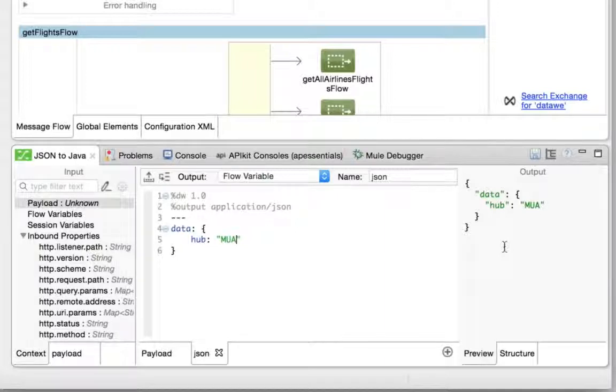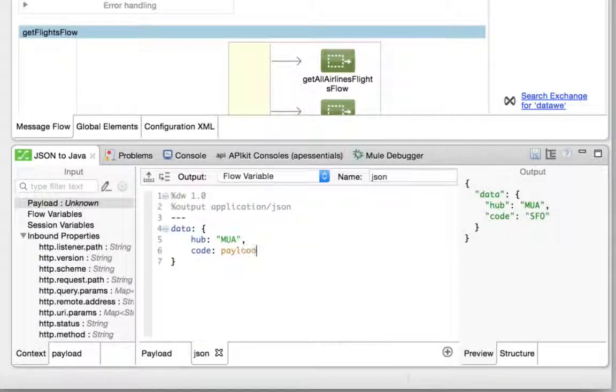Now let's go ahead and add a couple more fields in. Along with hub, let's put in code, and inside of code we'll ask for payload dot, and after payload dot we'll put in destination. Now you'll notice here I didn't get autocomplete and a lot of errors are getting thrown. One of the things that you'll need to do when you're separating these different elements in the DataWeave language is to put a comma here, something that throws me off quite a bit.